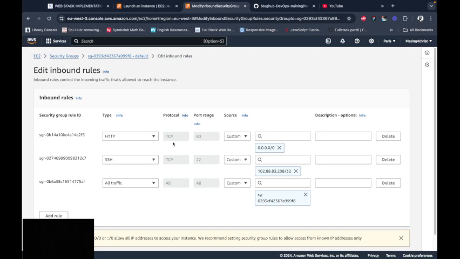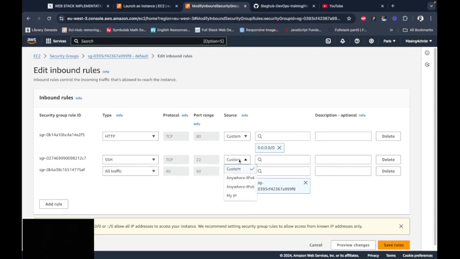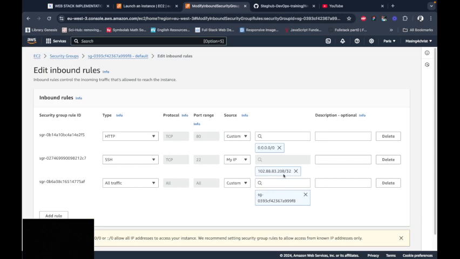And for me, I've set up a couple of ports. I set up the port TCP 22, which is actually in charge of controlling the SSH, which gives me remote access into the instance from my personal computer. And to do this, I did not give access to everybody. I only give access to my personal IP address, which is my current internet service provider IP address that I'm using.